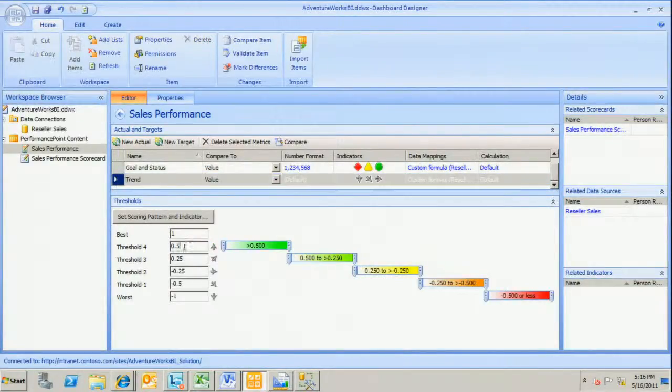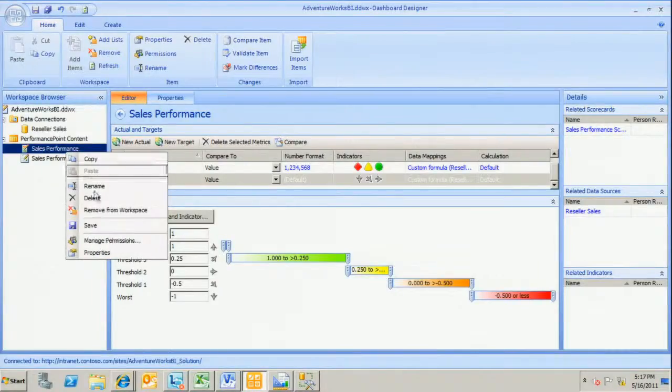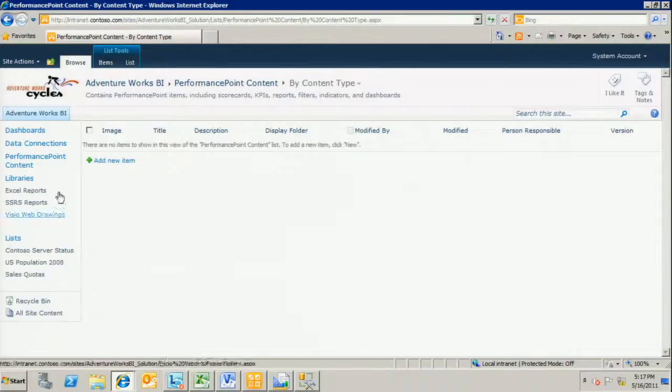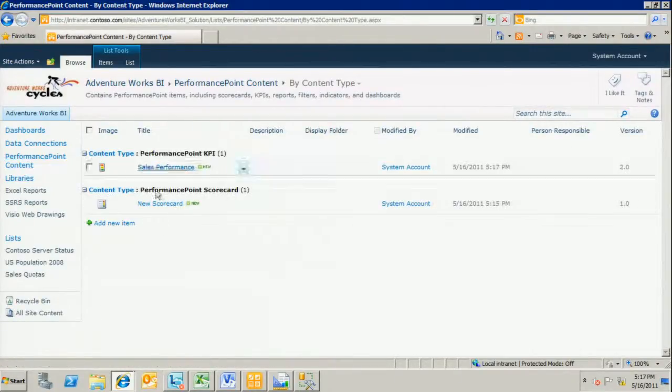And likewise for trend. In fact, she told me that there's only 3 different possible states for trend: up, down, or no change, and 1, 0, and -1 map to those. And so that pretty much defines the KPI. Let me go ahead and save that. And I also want to point out to you that when I return to my site and take a look at the PerformancePoint content, these definitions are being saved directly back into this list.